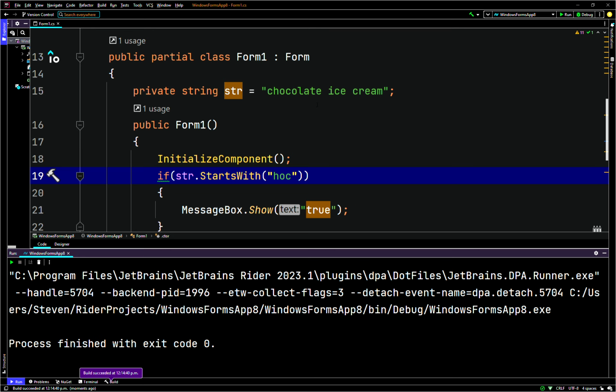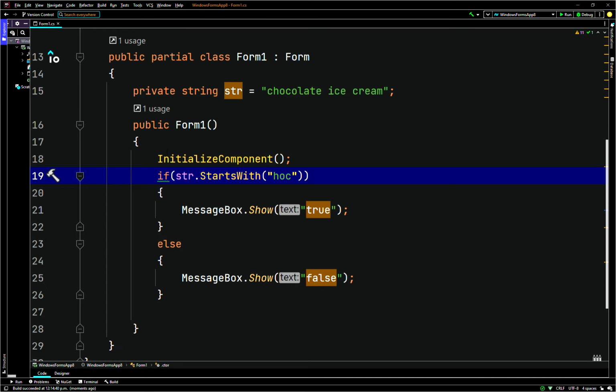We also have endsWith, so we can check whether a string ends with something. Let's test that here. For example, if the string ends with cream, that should be true. It should be some exact part of the string all the way to the exact end.